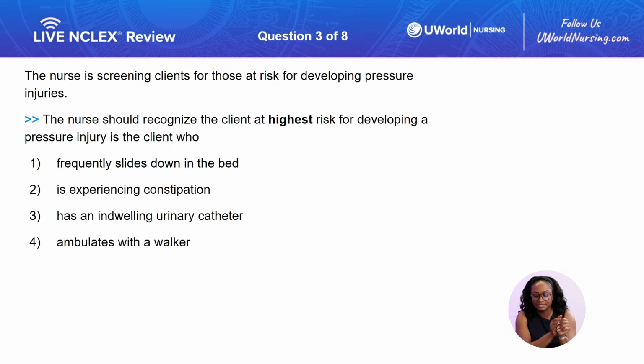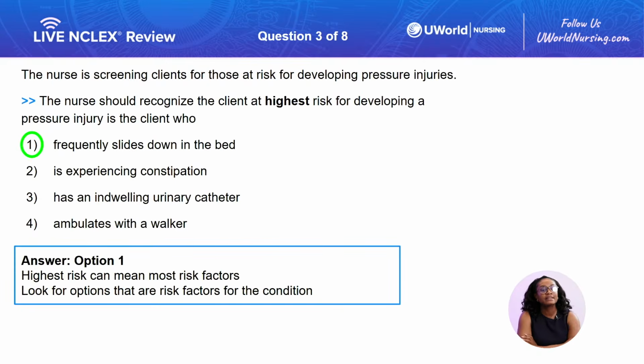Good job, guys. I'm seeing mostly ones and a couple of 3s. Good job, good job. And the correct answer would be option 1. So these questions can be a little difficult because technically there might be a reasoning for why each answer choice could have been right. But you kind of have to, with this type, put them against each other and kind of count how many factors would make the one client at the highest risk.